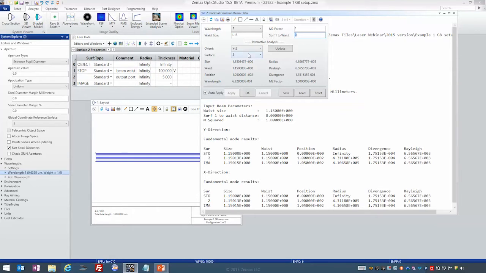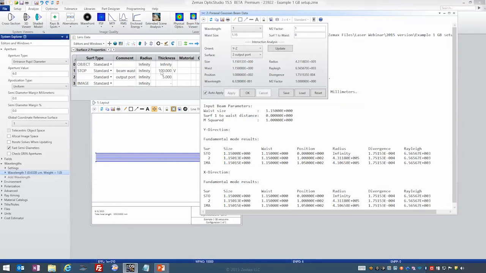And I want to look at the beam size on surface number 2, which is the output port. You'll see that this acts like a little calculator, and it tells me that the waist is 1.15 millimeters, its position is 100 millimeters away, and the beam size is just over 1.15.